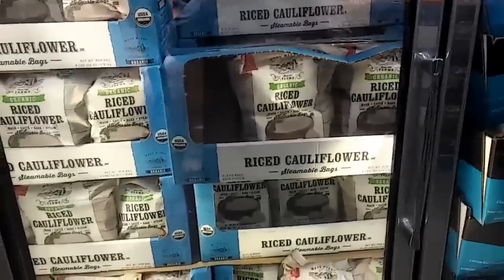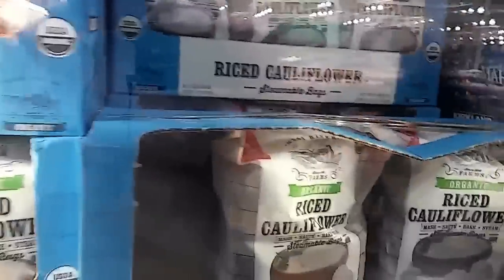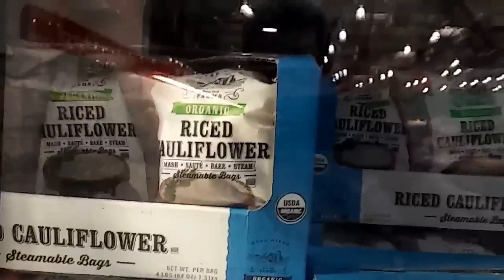There you go. Cauliflower, great keto. These are the packets. So you buy this and then you've got a packet. It's almost like a rice packet. It's rice cauliflower. Great if you want to get off your carbs. I find it very, I made gumbo with it. It's awesome. What did I miss? See any green stickers over there? I don't see any. I got all those over there. Nope. I think we're good.